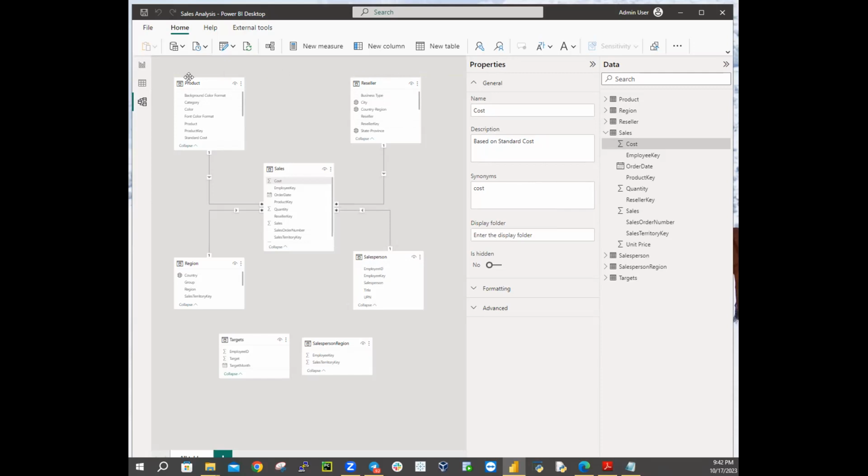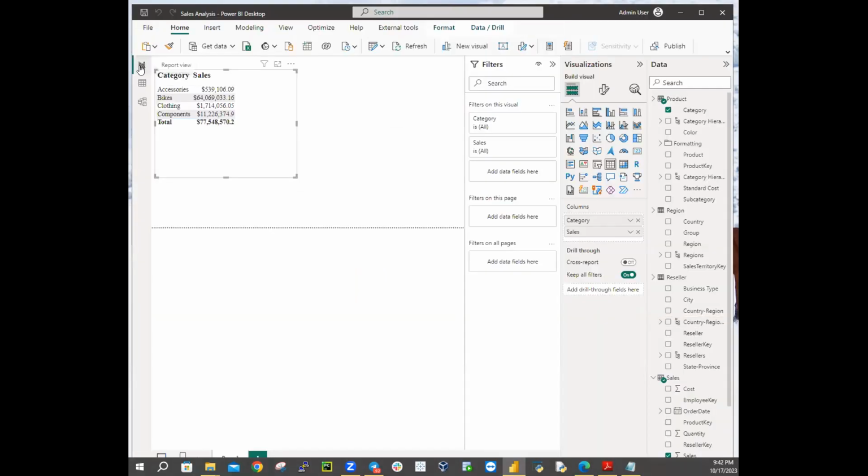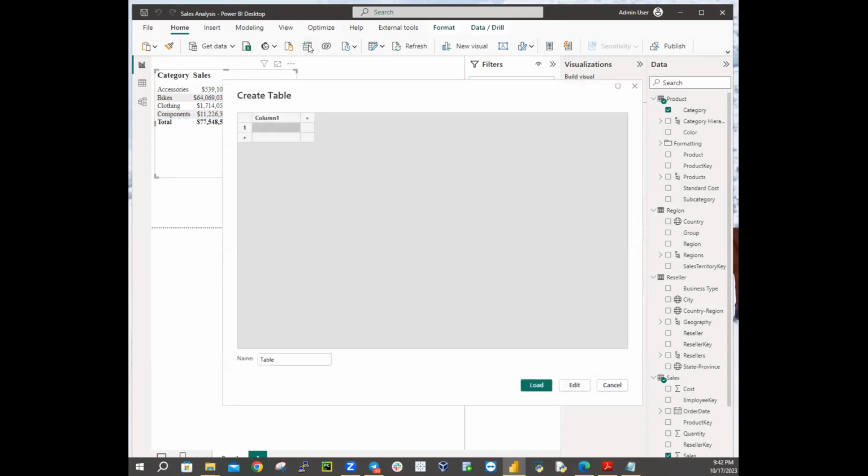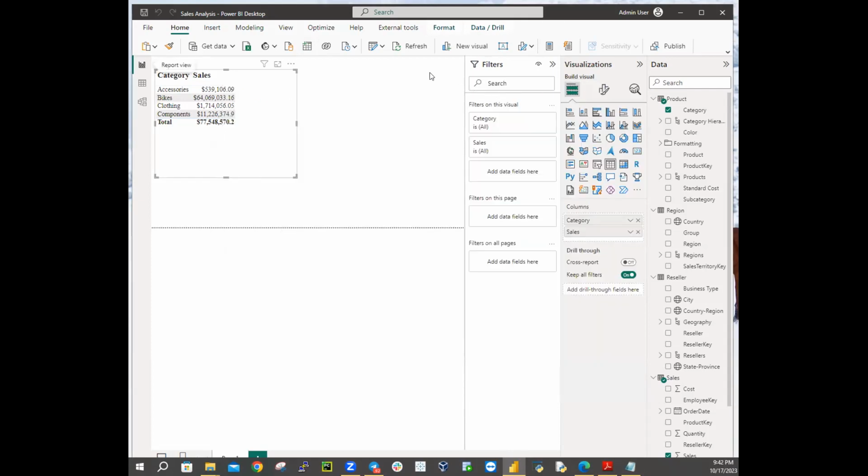Okay, let me quickly go back to report view. Look for your transform data. Under home, click on transform data. See my transform data here.